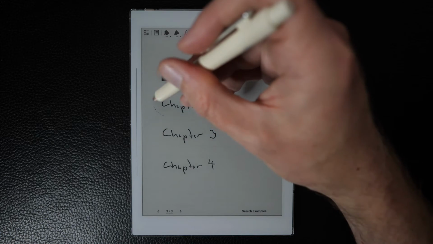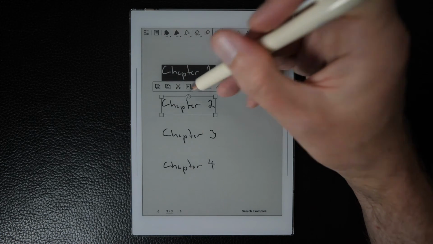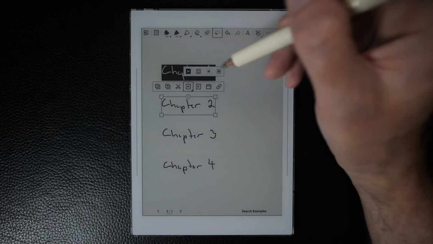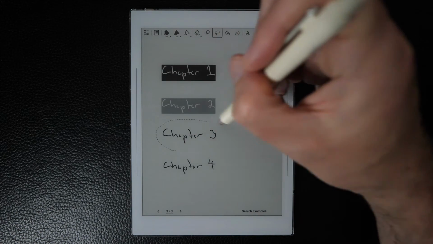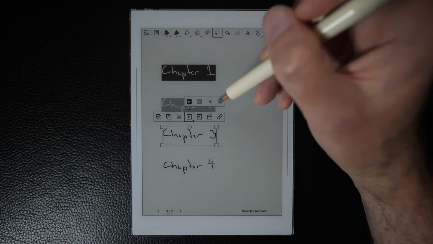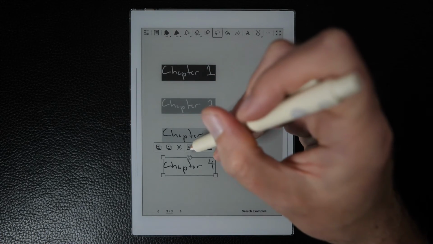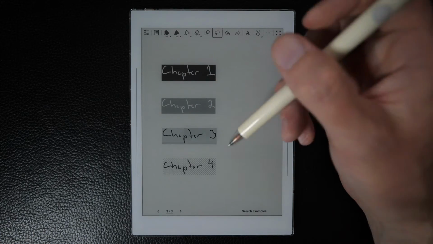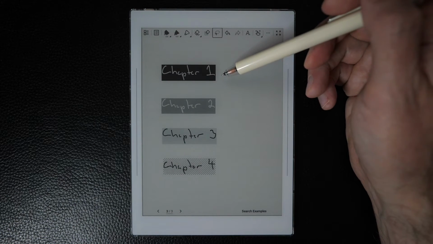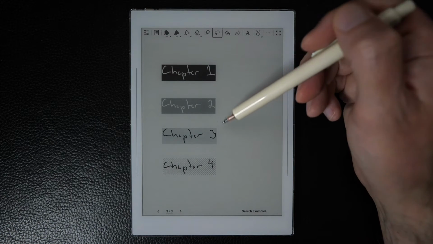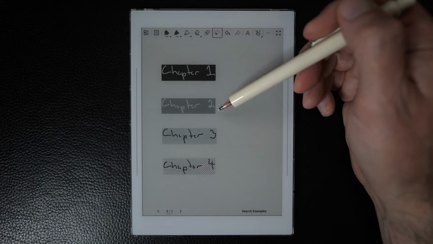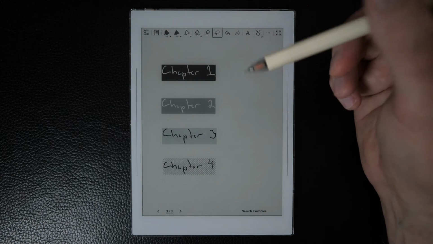So there's 1. There's 2. 3, and finally 4. Okay, so again, no difference in how these headers will function other than how they look on the page, and you can see the options there.